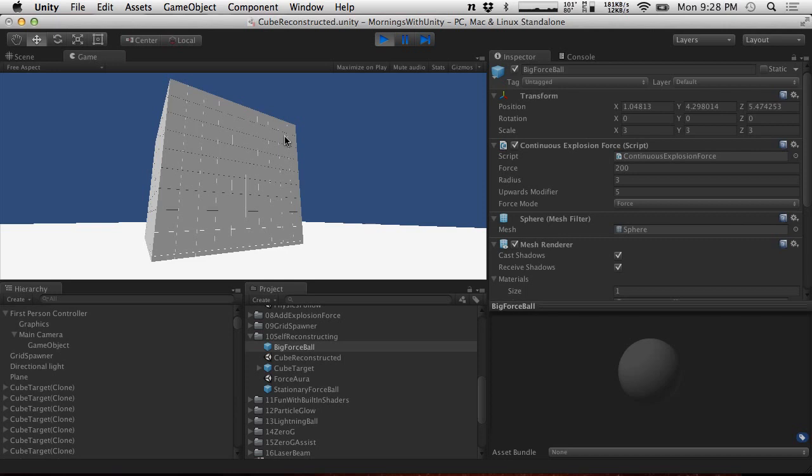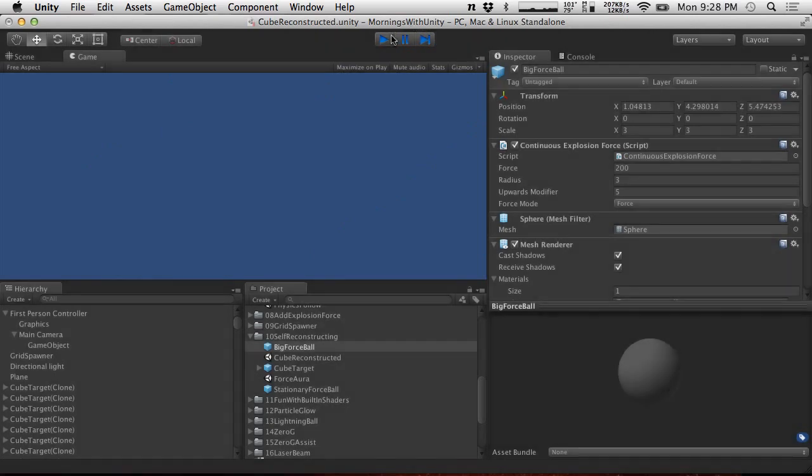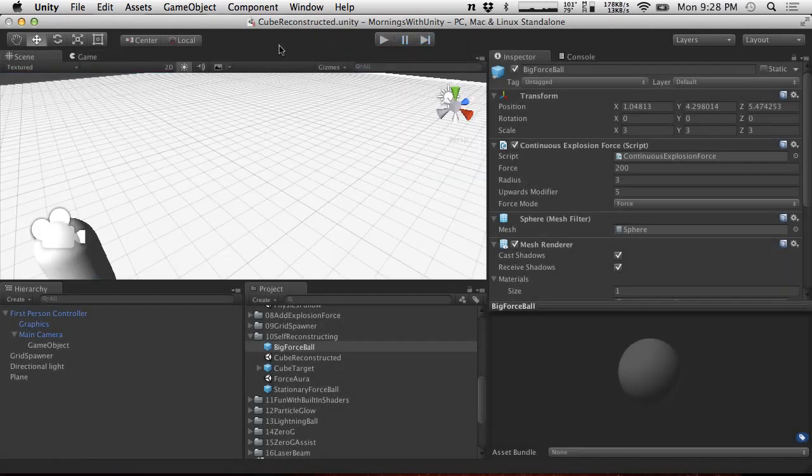I have already filed a bug report on it, and I'm sure that I'm not the only one who has, because this will break a lot of games. If you notice problems where you are using check physics sphere in Unity 5.0, and it's not working the way that you expect it, or physics.check sphere, just realize that this bug is there. And I think that's probably enough for the episode.